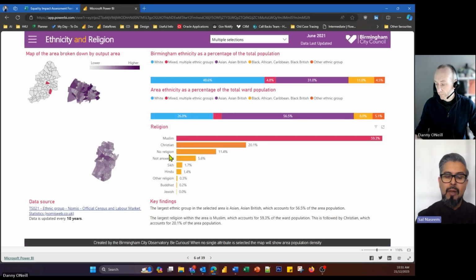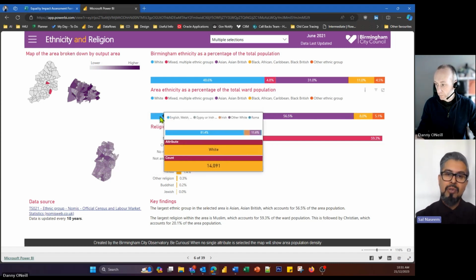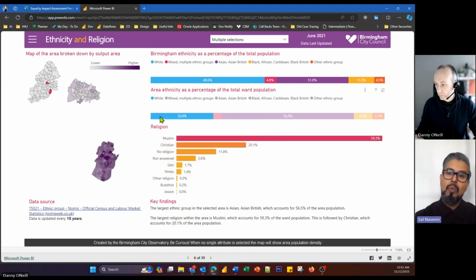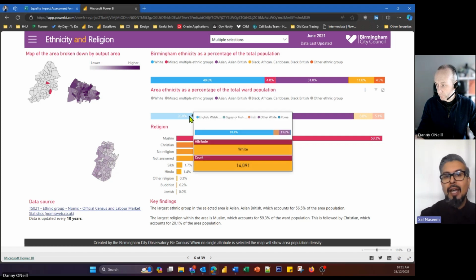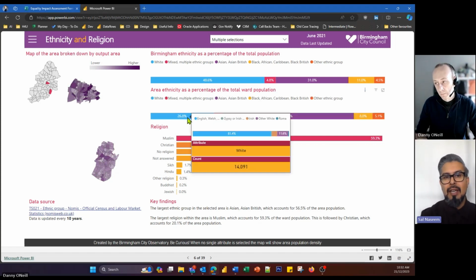So you can understand the kind of communities and various things that the leisure centre serves currently, but also, to move to another area, what would that geography look like? So you can start to really get into the detail and that understanding in a much more granular way than was possible previously.